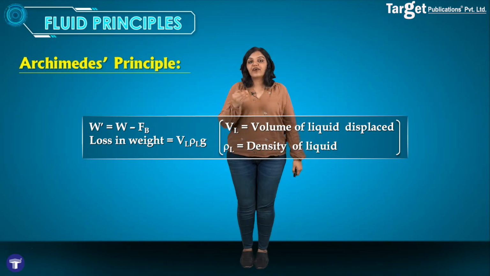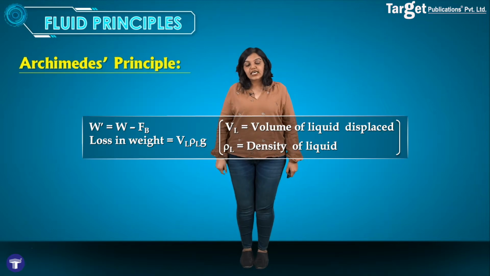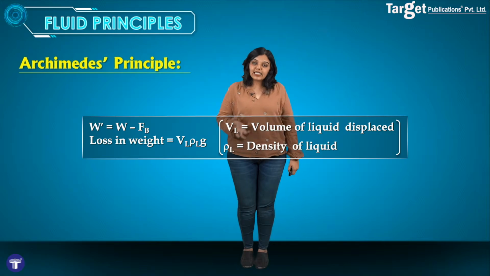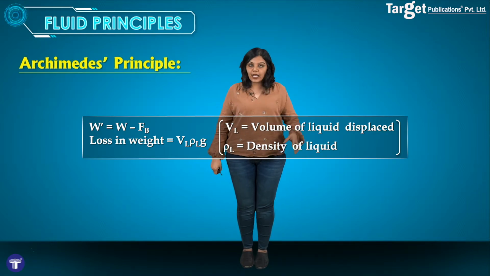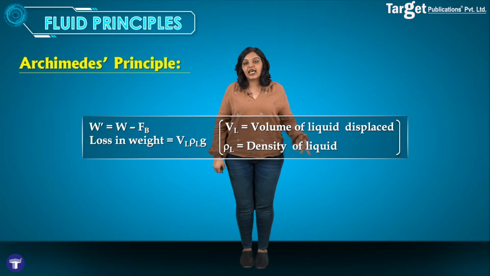And therefore, if I want to find out the weight of the liquid displaced, it is simply equal to the volume of the liquid displaced multiplied by the density of the liquid multiplied by the acceleration due to gravity. And therefore the new observed weight, which is W dash, will be equal to the original weight W minus the buoyant force, because it is the buoyant force because of which that weight was taken away. So however much buoyant force there is, that much will be the loss in weight, and therefore sometimes the buoyant force is also known as the loss in weight of a body.